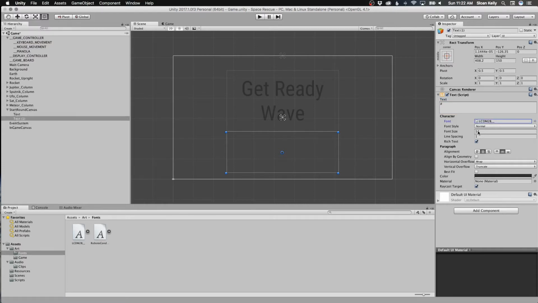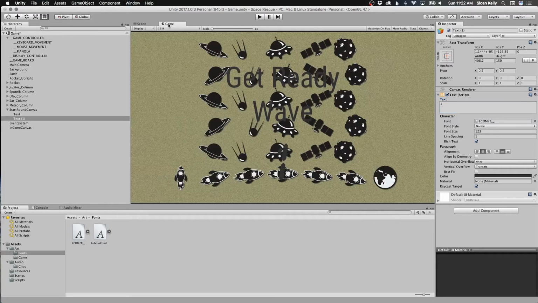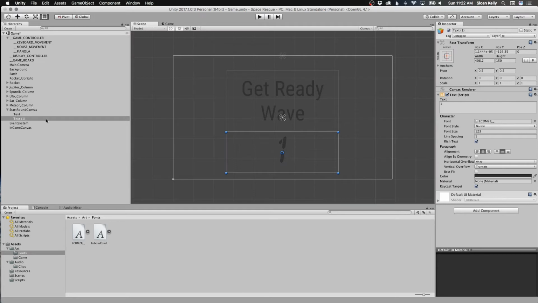So the font size again has to change. So I've got to bring that up to there. So this is going to be ready wave 1. So in our game, it's going to look a bit like this. And so this is going to be wave number. And I don't need anything else there.